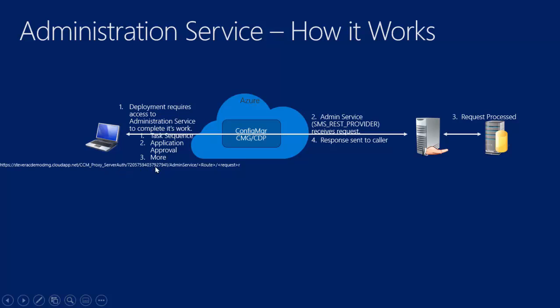But specifically in the ID here, right? I won't show you, but that number would be different. If you look in the network tab of the control panel applet on a client enabled for the CMG, that number is not the same. But either way, you would submit this as a URL whenever you're making a request to the admin service through the Cloud Management Gateway. So that's one difference, right?